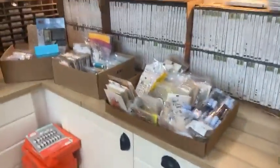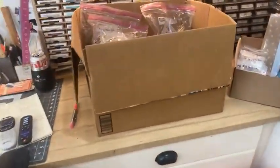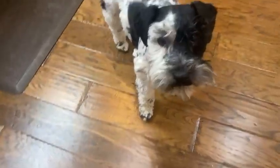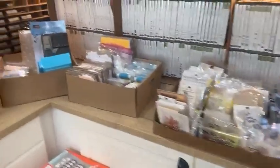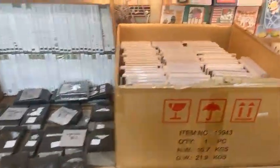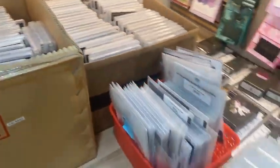You guys have got to help me clear it out! Remember, everything is free with an equal order. Pepper wants to say hello — say hi, Pepper! She thinks I'm talking to her. She says: 'Please shop my mom's BOGO sale — my dad will stop getting mad that all this stuff is in his garage!' Thanks so much you guys. Let me know if you have any more questions. If I was confusing, just remember this PDF — I sent it out and it'll be on my blog tomorrow. Happy shopping, and I will post everything tomorrow about 10 o'clock central. You guys have a great day and I'll see you tomorrow. Bye!